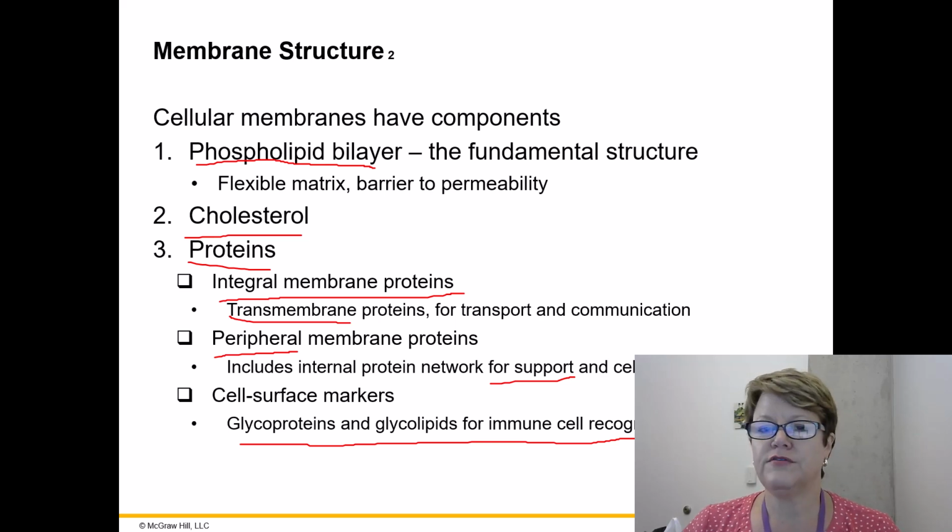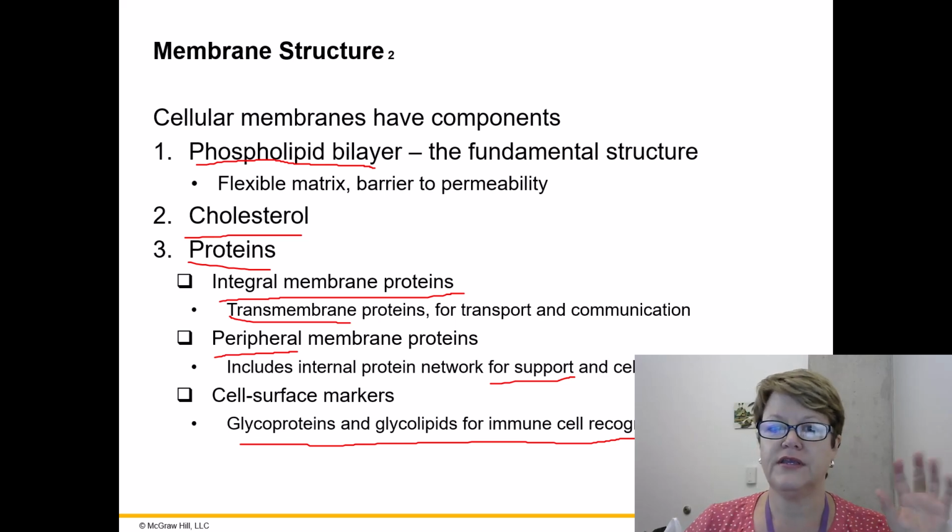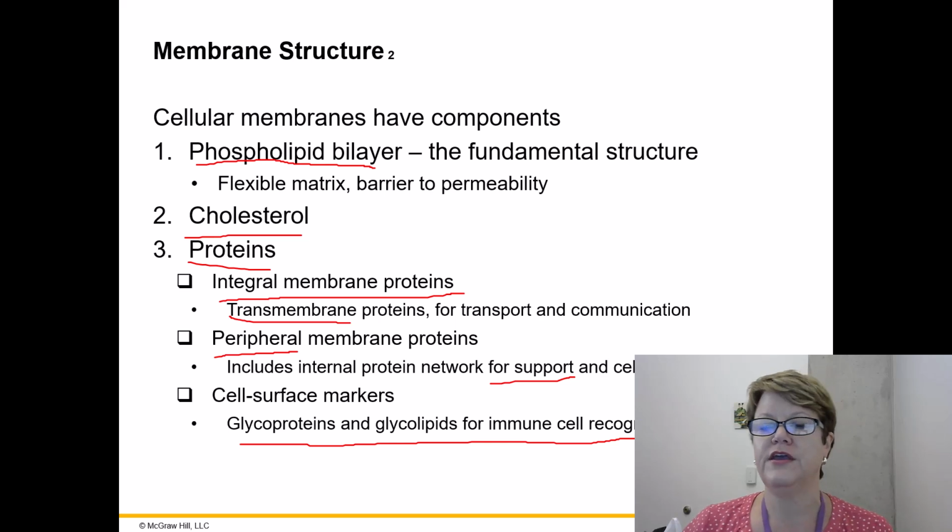So early when you're very young, your immune system learns which glycoproteins and glycolipids are on your cells. And after that point, it will scan and make sure that's the only ones that are there. If it finds a cell that has a glycoprotein or a glycolipid that does not belong to you, it will kill that cell. It will attack.